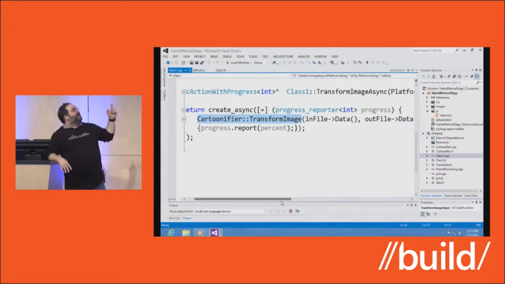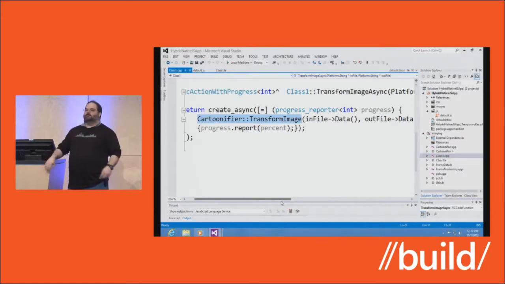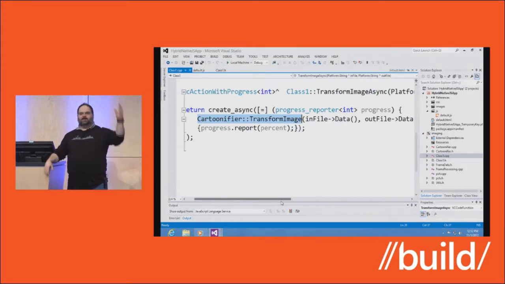But underneath the covers, that one function that they call creates a class. It's got some helper objects. It pulls the thing in and decodes the image and plays with all the pixels and outputs it, but none of that complexity shows up in the interface. So they've really got this nice architectural layering going on where they've got the client on top.